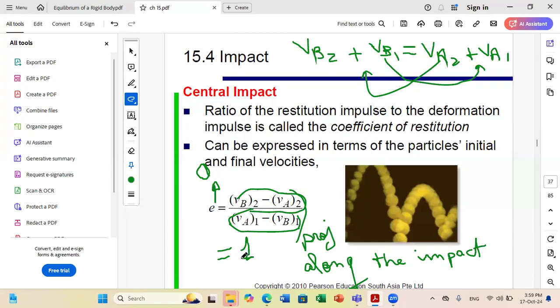While if I have inelastic, but not plastic, meaning in between, then I can define a certain percentage of restitution. And then generally E is given to you, or they ask you to calculate E. They can tell you E is 30%. When they give you E, this will give you an equation relating VB2 to VA2. Okay, so I will do examples on this. So the restitution coefficient will give me an equation, and always my first equation will be conservation of linear momentum. So I get two equations, two unknowns. I can solve for VA2 and VB2 in case of central impact, of course. In case of oblique, it is more complex, and we'll see what to do then.